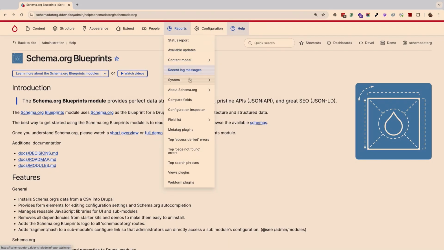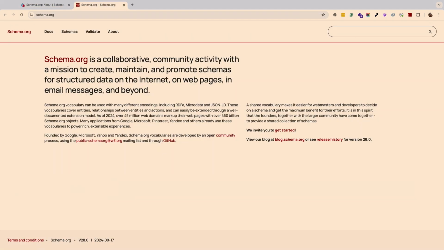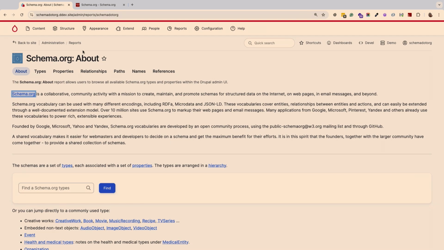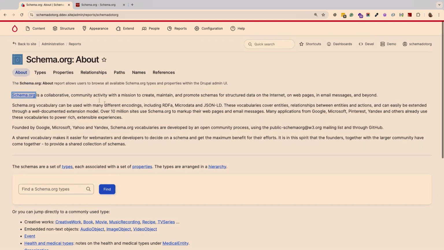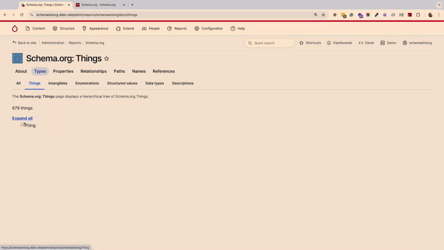There's even a dedicated schema.org reports module, which brings the schema.org spec into Drupal. I used to start with this page, which is schema.org, and start browsing around schema.org to show you the spec. But the reality is the entire spec is being brought into Drupal as a report that you can navigate around. So you could see all the schema.org types, all the different things that are available. And it sometimes helps just to open this up and say, these are the high level things. If you're not very familiar with schema.org, it's pretty well thought out. We want to define people, places, organizations, creative works, which would be anything. And we're going to come back to that.